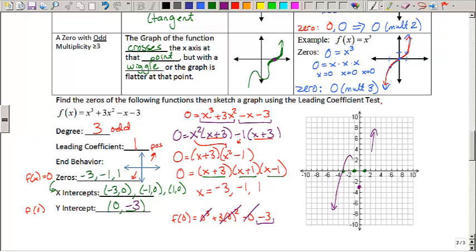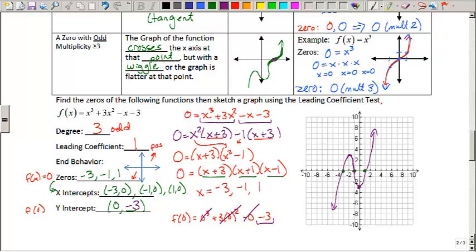At some point I need to turn around to come back to get negative 1. Do I know where this point turns around? Well, actually, I really don't at this point of our education. We will be able to find this. We just need to use a little bit of calculus, and we don't have that information. So if your graph goes a little higher than your neighbor's graph, that's probably okay. And then we're going to come back down and hit our y-intercept.